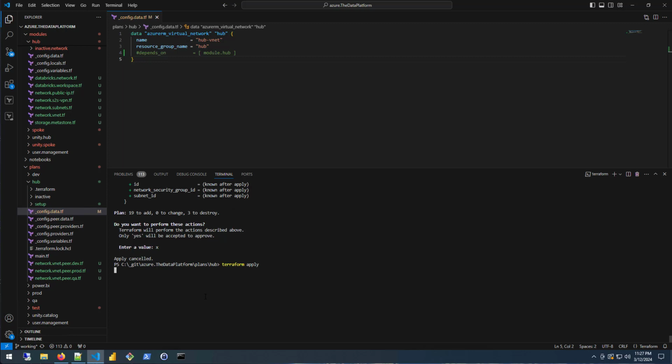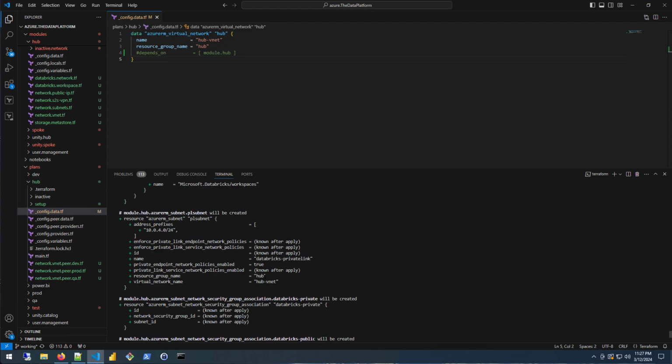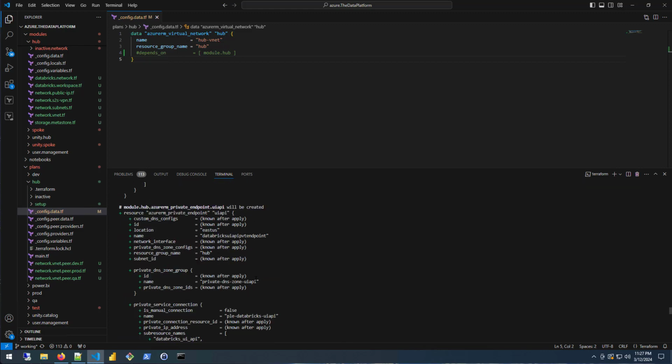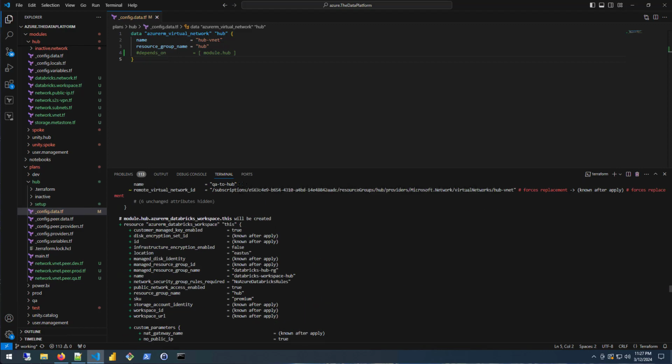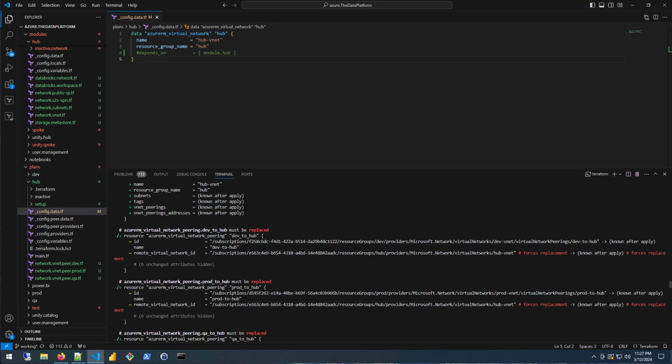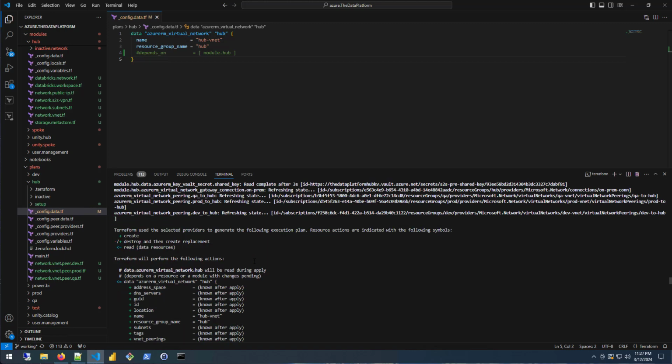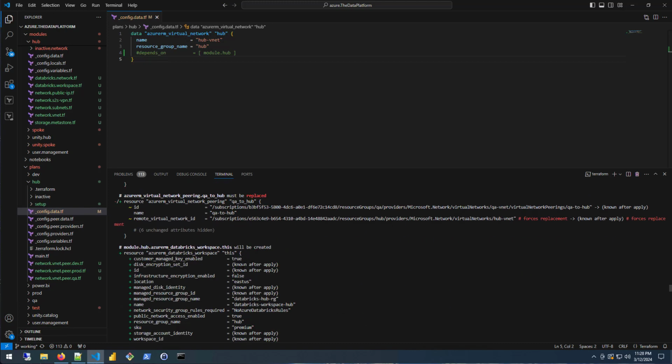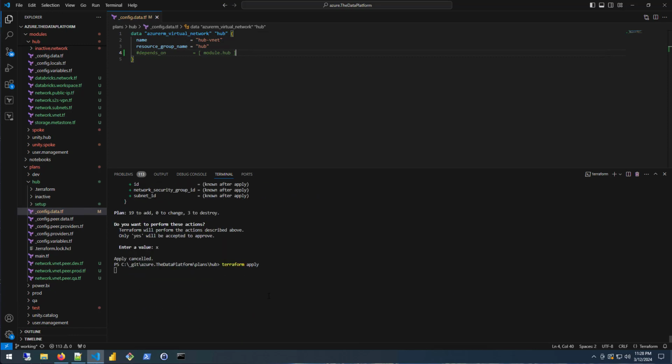I really don't want to have to destroy those VNet peerings. I'm going to scroll back up to that for just a minute. So the Azure Network peering dev to hub must be replaced. I don't understand why on earth that would need to be replaced. The only thing I can think of is that I had this module where it depends on it, and it's basically saying that, hey, we have to rebuild this module. So that's the only thing I could think of here.